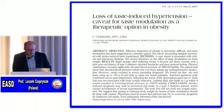I'm just showing you a case we described 10 years ago about a 63-year-old lady who was my patient. She came to me, just a regular patient like many others. She came 8 months after a stroke, and it was kind of surprising because previously she was not treated for hypertension. In the office, her blood pressure was 190 over 110. And what we discovered during this visit was that after the stroke, she developed severe dysgeusia. It means she lost not appetite, she lost her taste. And to make her food palatable, she used enormous amounts of salt, up to 110 grams of salt per day, as we assessed it. So 1 kilogram of salt she used within a week.